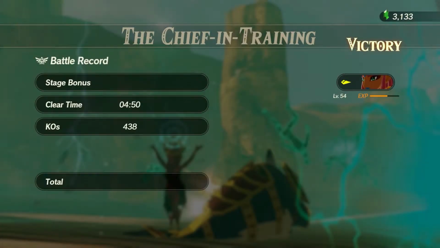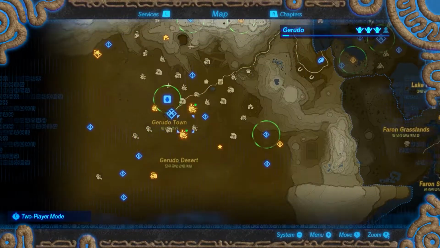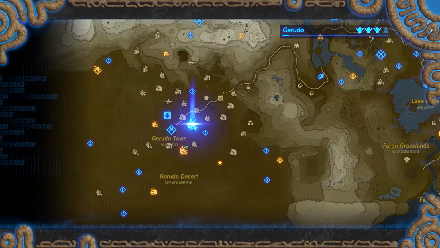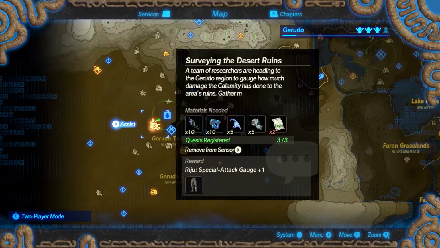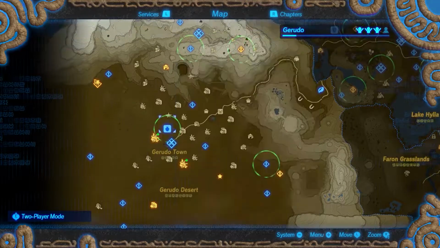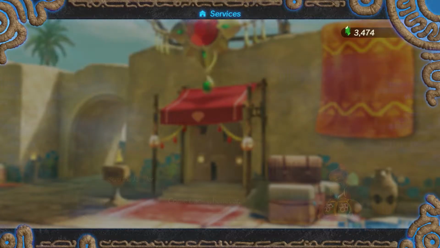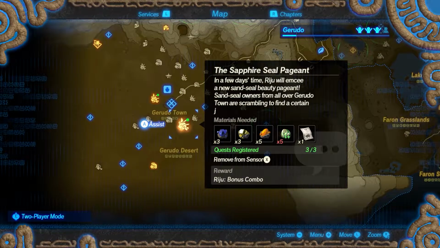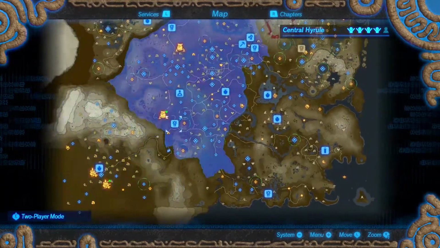I'm sorry, but despite the fact that Patricia is best Sand Seal, her playstyle is not the best. At this point, we're just going down the list of missions and quests that we need to do. We can get this bonus combo with Riju after that mission. We need more trophies, which I can't see which ones they are. We also need to buy some opal for one of Urbosa's things. Or Riju's things. We need more ethereal stones for Urbosa.